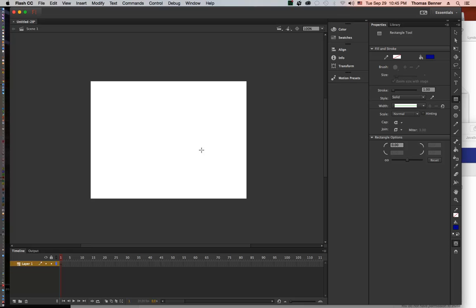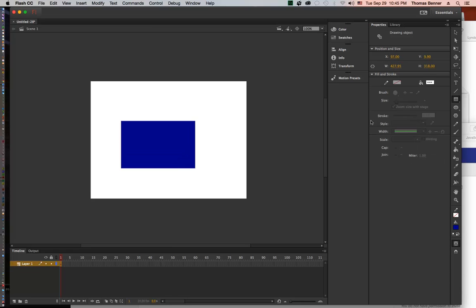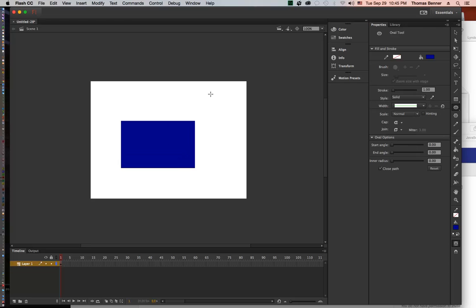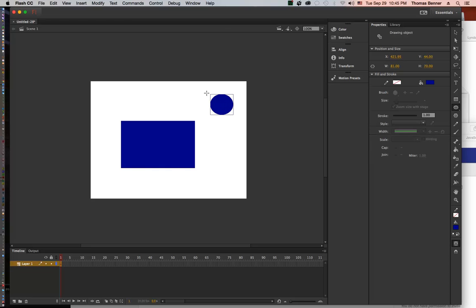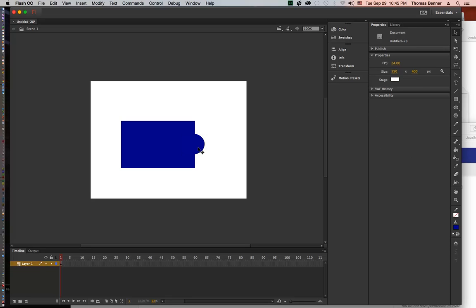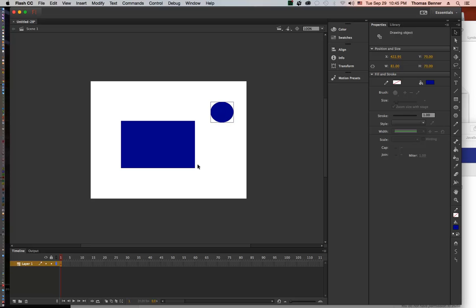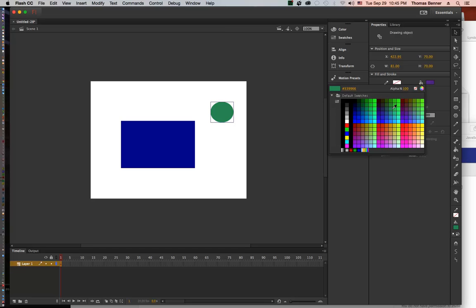So with that button turned on, I'm going to draw a rectangle, and then I'm going to draw an ellipse, and they're the same color. Notice the bounding box around the shape, around the vector object, indicating it is a vector object. And if you look here in the Properties Inspector, you'll see it is now described as a drawing object. I'm going to drag that over the other object, deselect, move away, and they do not merge, nor if they were different colors. Let me go ahead and change that to a different color.